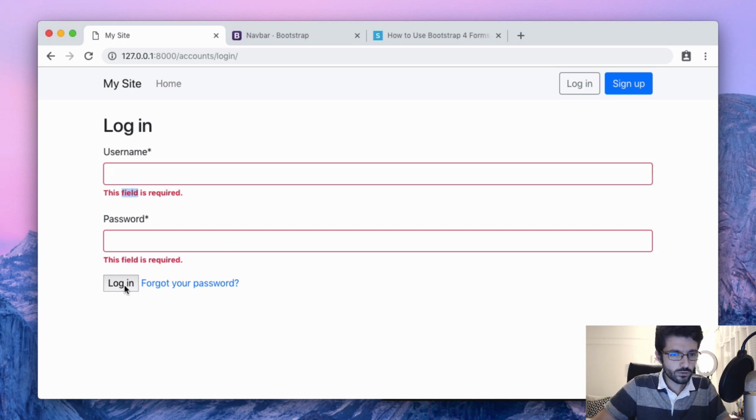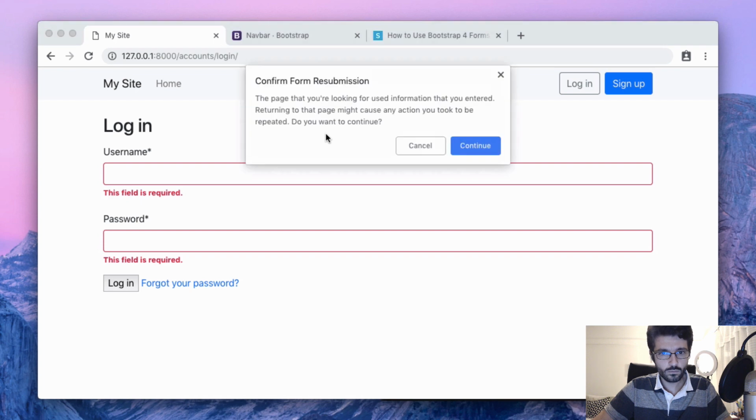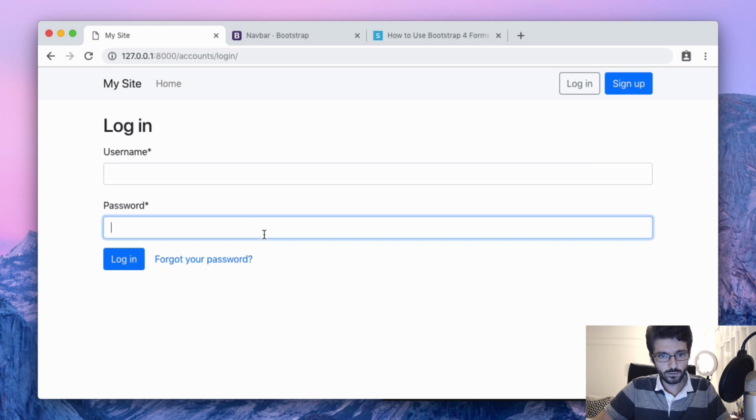So now it's a matter of adding some style to the button so it can look a little bit better. So class. So here, and now maybe we can just reduce the size of this form because it's too wide.